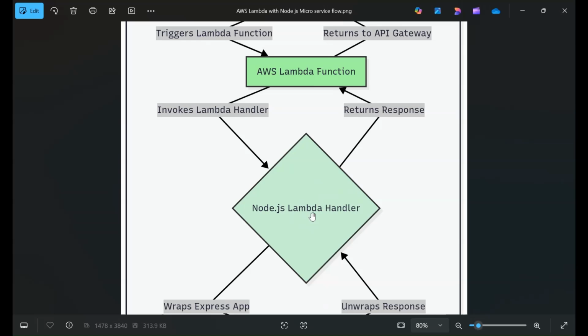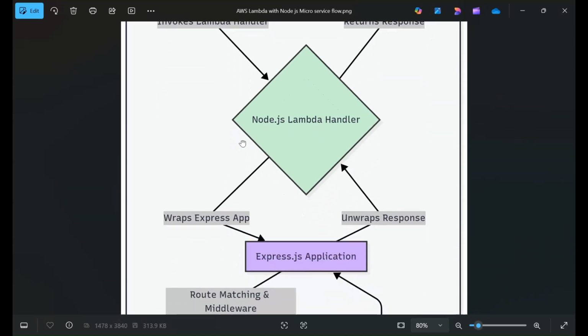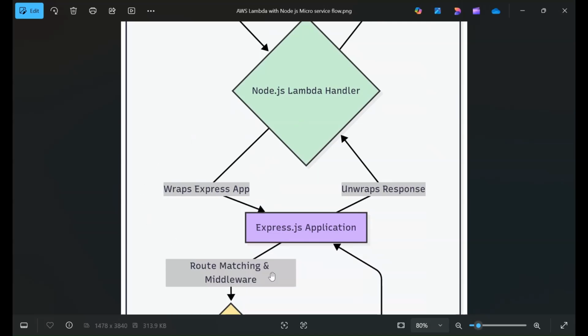Once the request is received by the Node.js Lambda handler, here is our actual hero: Express.js is our application, which exposes the JavaScript code we have written as a service API endpoint. Previously, for any web application where you wanted to use Node.js as your backend, you would create an Express server and define your routes there. Those routes are exposed over HTTP and HTTPS, or you can also use WebSocket, whatever logic you want to trigger.